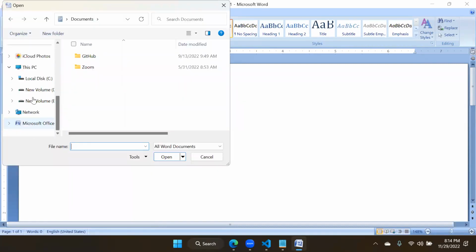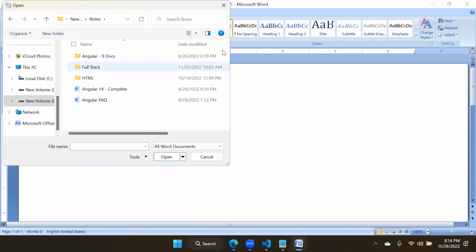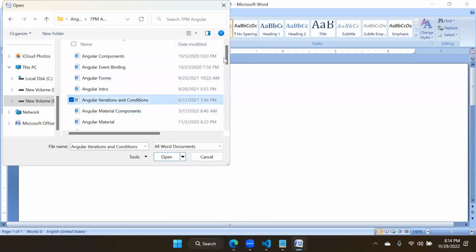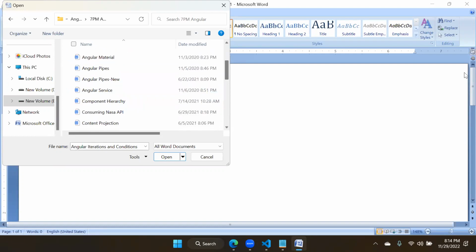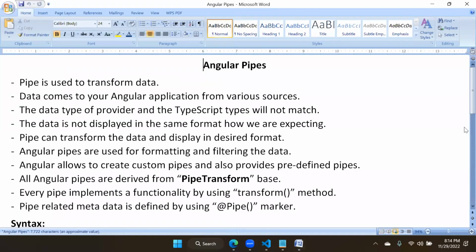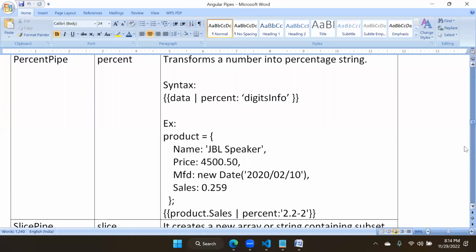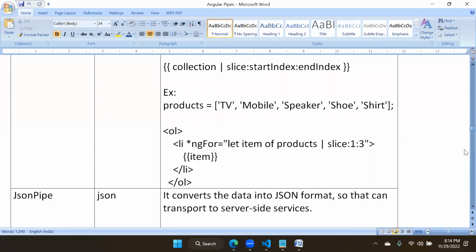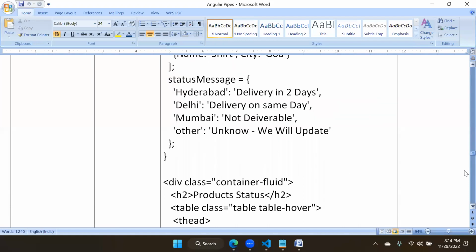So we have e-notes, Angular pipes. Yes, all the examples are uploaded here. A complete set of examples. Just now I showed you. So which one did we discuss? The select pipe yesterday I already explained, right? This example we designed yesterday. Already I showed you. This is the plural pipe. This is another example of that plural pipe.